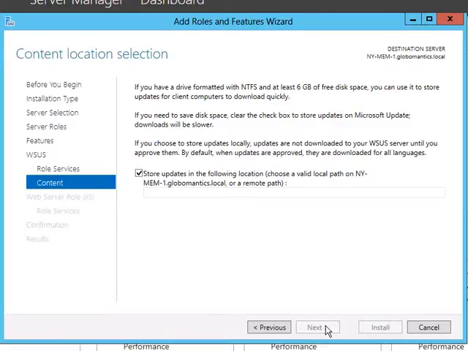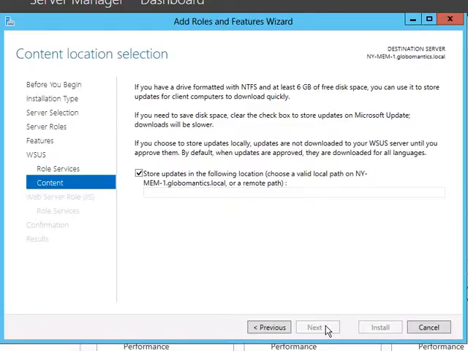Now, if you're thinking, when the heck would I ever do that? I'll give you one scenario where this works. What if you have a lot of remote users, right? You have users who just occasionally connect into the local office, but they are somewhere else. Or maybe you have a remote office and you don't want to put a WSUS server out there. You just want one WSUS server in your main office. So it really isn't saving you any bandwidth if those clients are either going to have to go across the internet to get to your WSUS server, or across maybe a slow WAN link to get to your WSUS server.